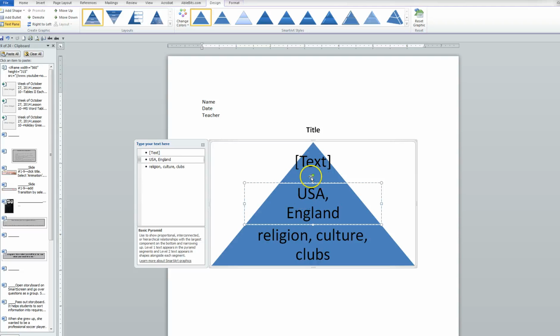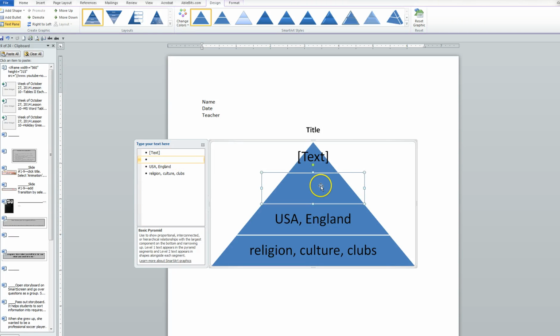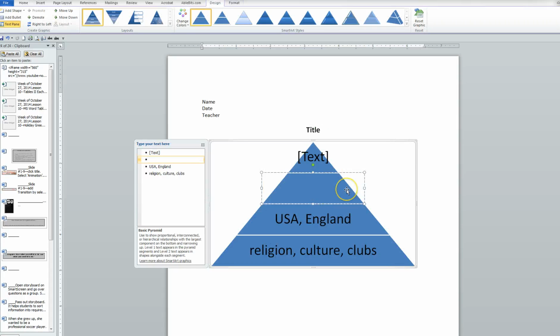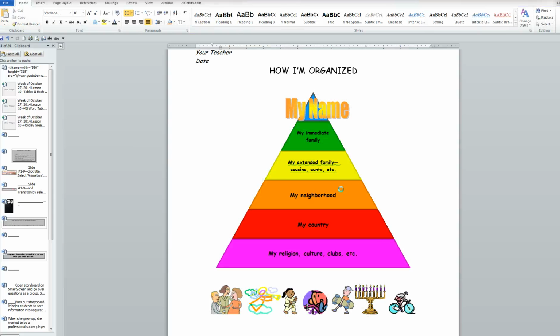So now here, I don't want to put it on the pinnacle one next, so instead of typing there, I'm going to push enter, and that adds my layer, leaving the top one for the name. So now here, and then they'll go to neighborhood, whatever their neighborhood is. They'll have a name for their neighborhood, and they'll write that in there. They might not know that, and then they can just put their street name there. Second graders are going to know their street name.